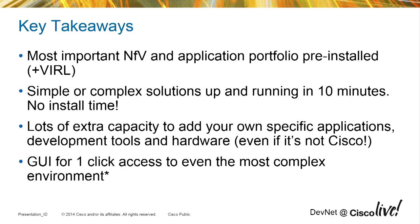We've got a lot of applications, and we added so much capacity, even in the rack. A lot of you may come and say, well, I have a high-performance storage array. I have a Cisco competitor for compute, which is my default platform for OSS, BSS, or my GUI. There's extra space so that you can very easily add those components in, put them into the very robust switch, and you have your own environment. There's just no way it's going to be all us. It has to be something that you're building, so we build that in.